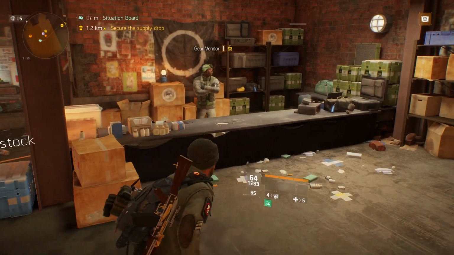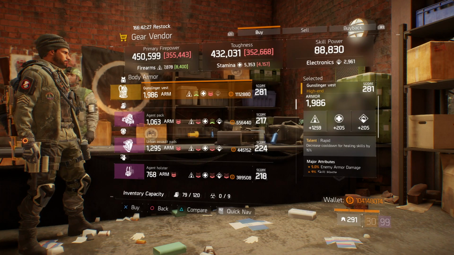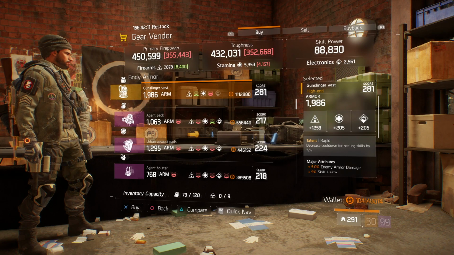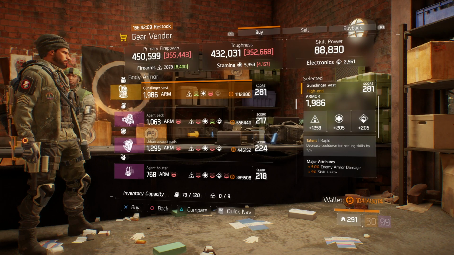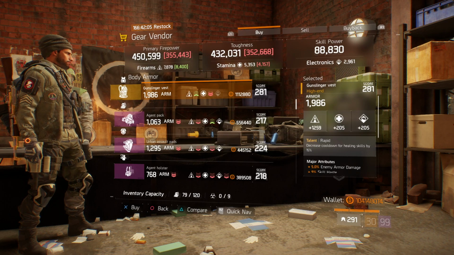These two items are going to be located at this gear vendor. The first item is going to be this rapid chest piece. I know a lot of people don't use rapid chest piece anymore, but if you want a good chest piece that you can run with other builds when you don't have a six piece, this is actually a really good chest piece. What rapid does is it decreases the cooldown for healing skills by 15%.